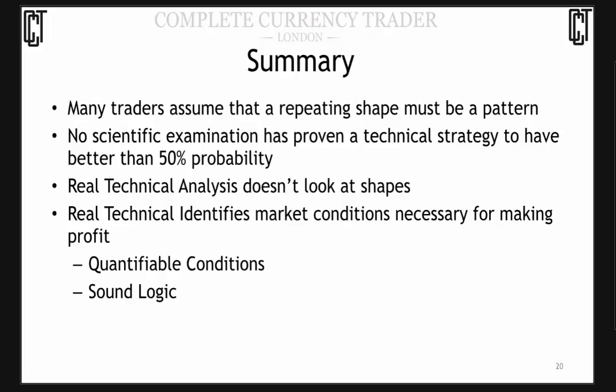So in summary, many traders assume that a repeating shape must be a pattern. It's not. There's no scientific examination that has proven that a technical strategy has any better than a 50% probability. Real technical analysis does not look at shapes. Real technical analysis identifies market conditions necessary for making profit. They're quantifiable conditions, and they're based on sound logic.